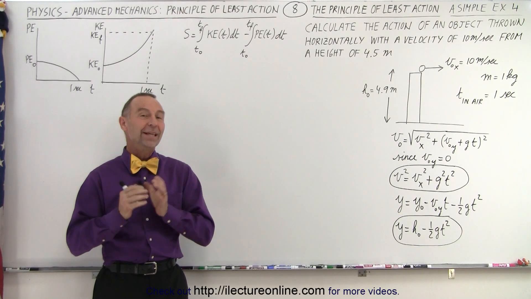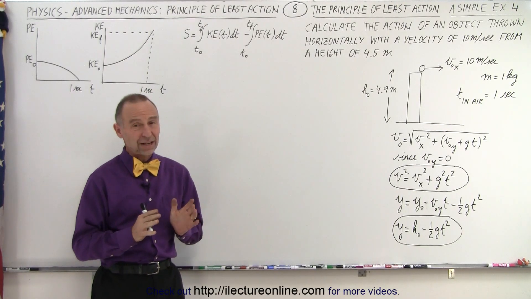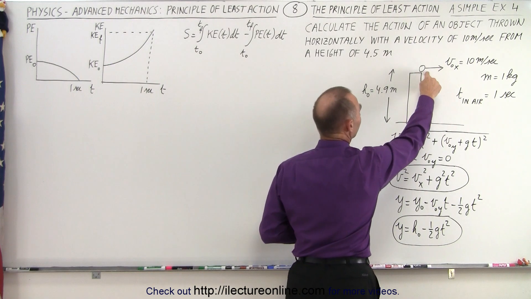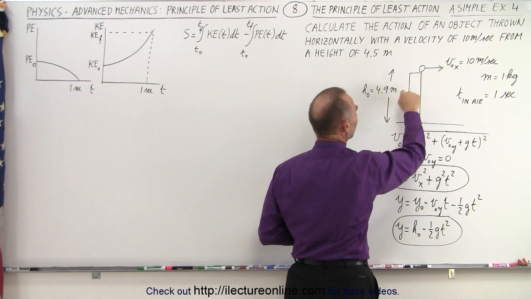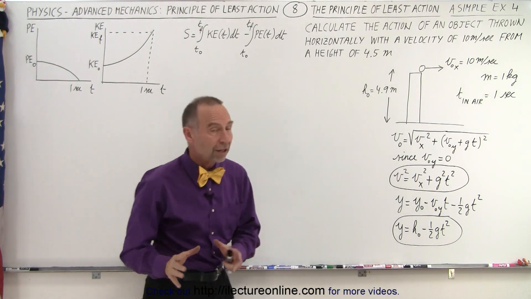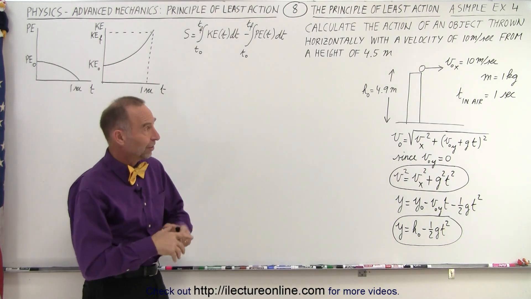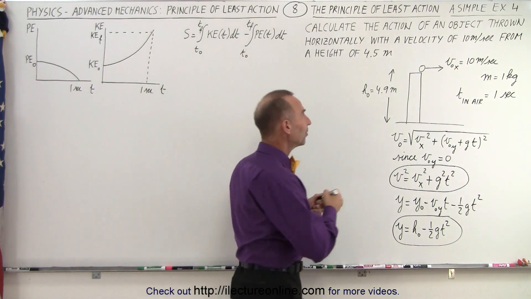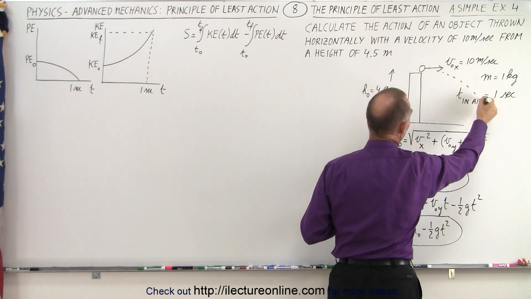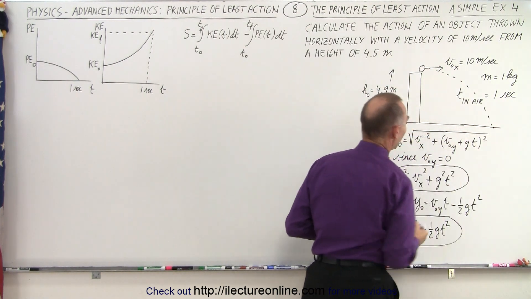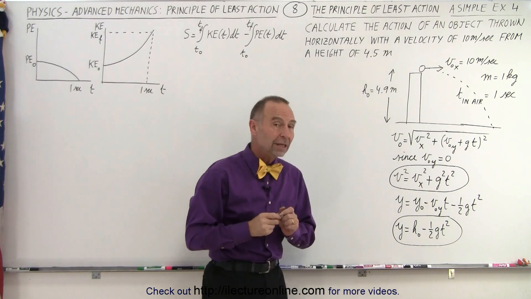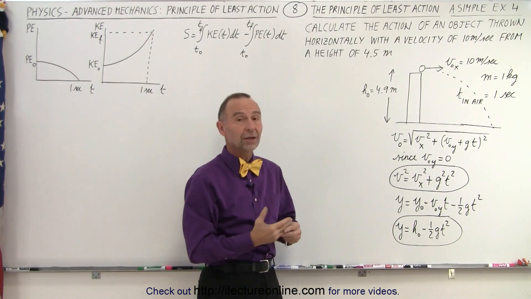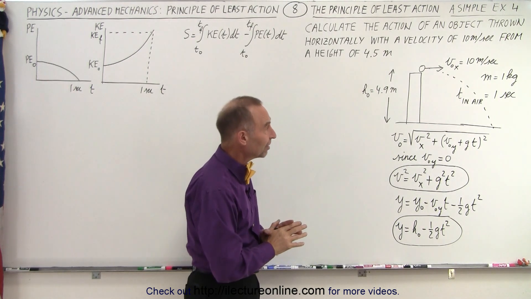Welcome to By Electron Line. In this example, set up for a couple of different reasons, we're going to show you the calculation for the action of an object thrown from an original height of 4.9 meters in a horizontal direction with an initial velocity of 10 meters per second. It has a mass of 1 kilogram, and the time in the air will be 1 second. The path of this object will be a parabolic path — the path of a projectile — and it will hit the ground some distance away. This is probably the path of least action because that's the path it will take, so by default we know it should be the path of least action.